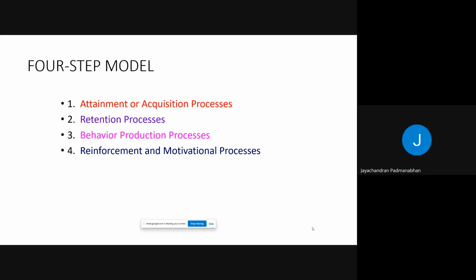Then the retention process: whatever good behaviors are being taught. Even after 1 year, by the first quarter, the child will be running, walking, and all that. At that time also, you can think about starting toilet training, the importance of toilet training. When toilet training is given, the child is able to do that process: whenever the defecation call comes, the child searches or asks for the toilet. Very important. Then the behavior production process.